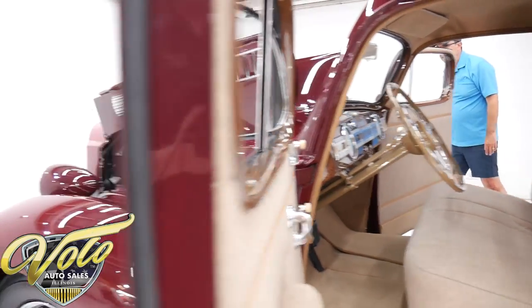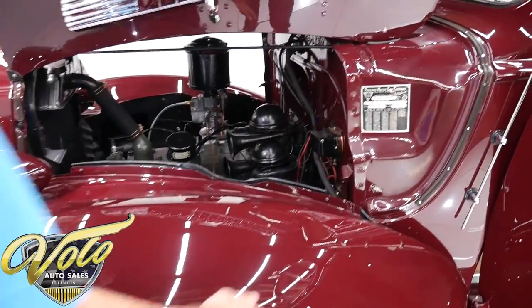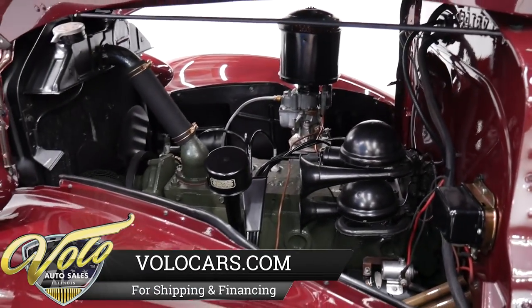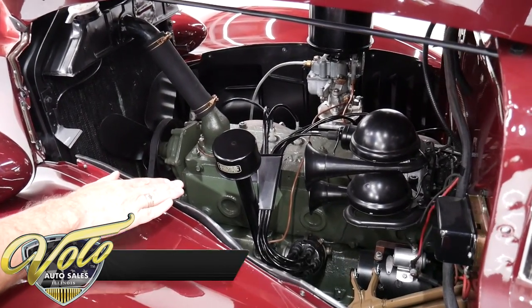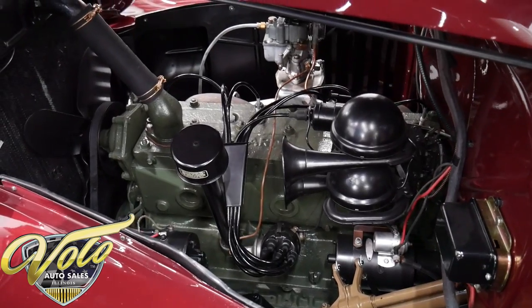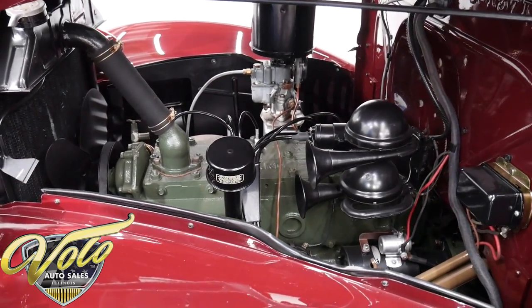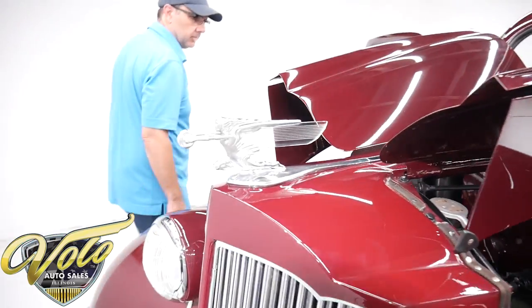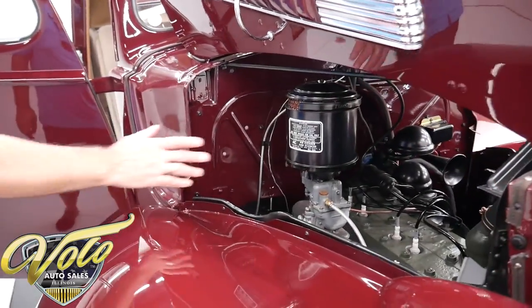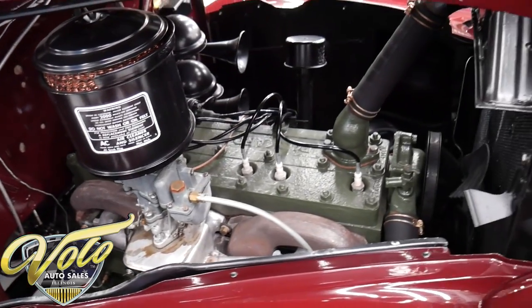Interior is absolutely beautiful. You're gonna be sitting inside that car, looking around — it's just gonna give you a good feeling. It has the Packard tag. The firewall is all painted nicely, and you can see the motor compartment has been apart and restored. This is not a spray can special. The generator, the steering, the starter, the horns, the distributor — all of it looks to be in really wonderful condition, all the wiring. It's their six-cylinder motor — bulletproof motor, I read online. It's called the center-hinged hood. It has the oil bath air cleaner, the correct downdraft carburetor — a Carter. Fuel pump, fuel line, everything looks proper and really nice.